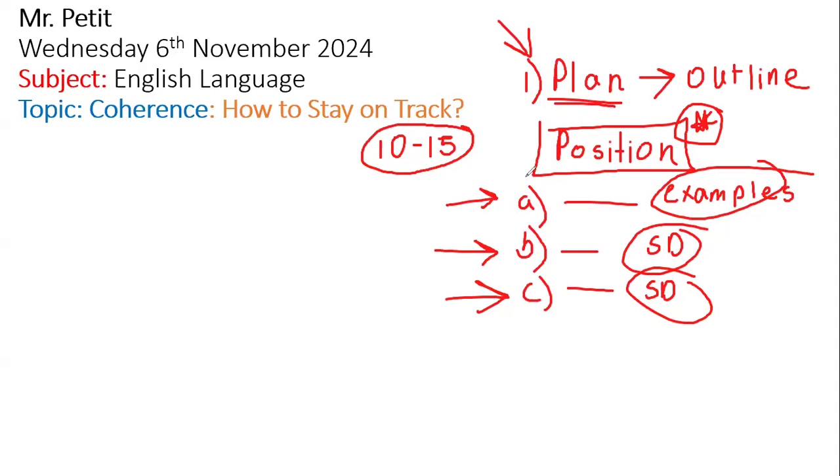So you want to be able to write a plan properly. The plan is going to keep you on track. Besides that, what else is able to keep you on track? Focusing on the topic. So you want to focus on the topic. What else is going to keep you on track? How about order, right? If you're able to order it and organize it properly, then you're able to stay on track.